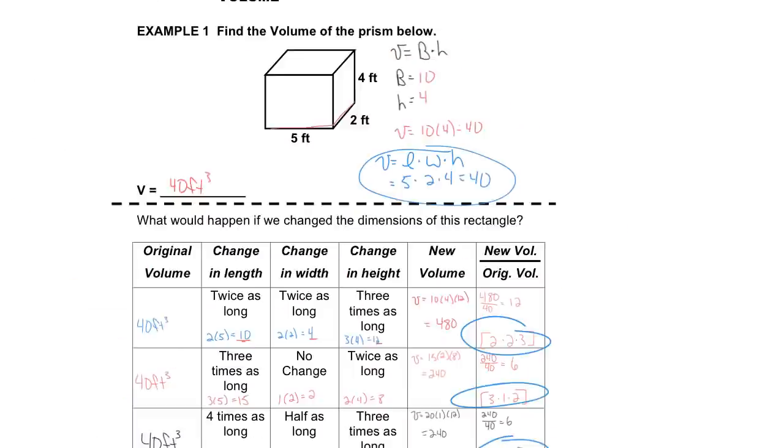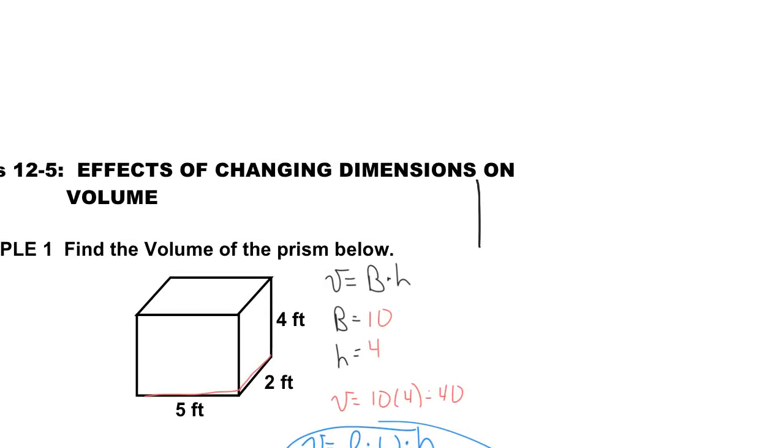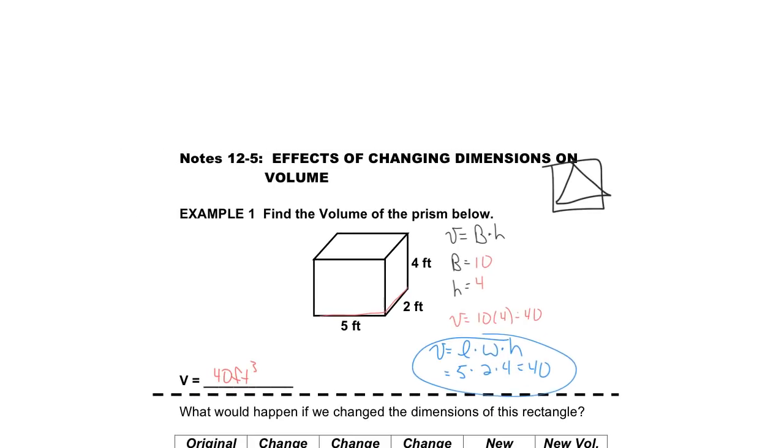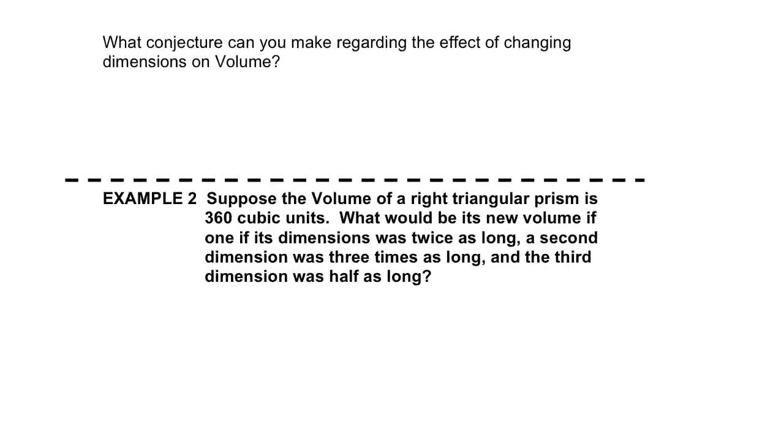Go down back to the back, and if you would do this for me, let's put a square with a triangle inside of it. That might make it a little easier for me to see. So get these done, guys. If you have any questions, let me know, and good luck. Flip to the next page and write our conjecture.